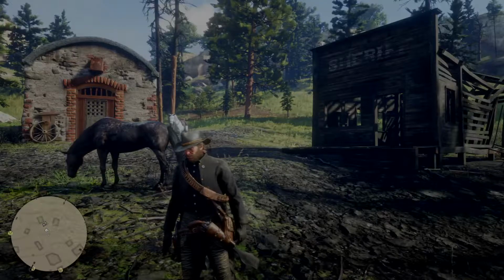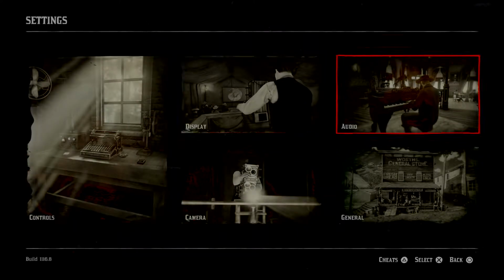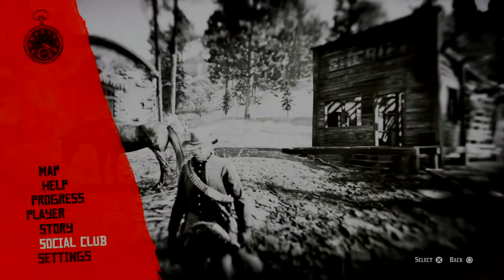Alright, so first things first, what you want to do is pause. Make sure you go to settings. In settings, go to general. Autosave. Make sure your autosave is off. Turn it off because I'm sure it's on. Make sure you turn off your autosave. After you turned off autosave, go to story.